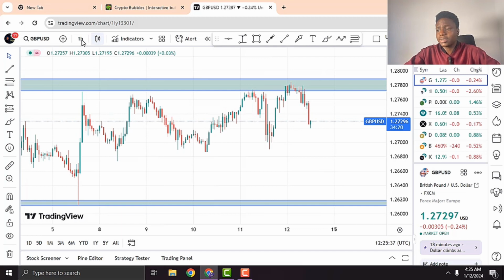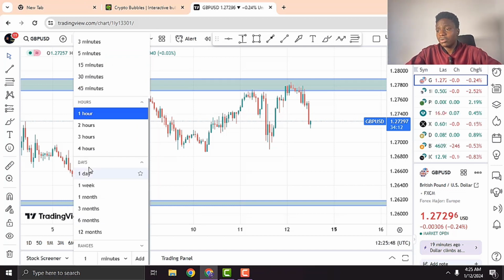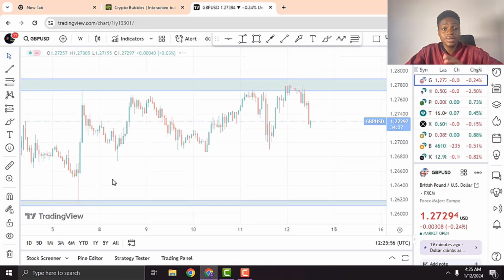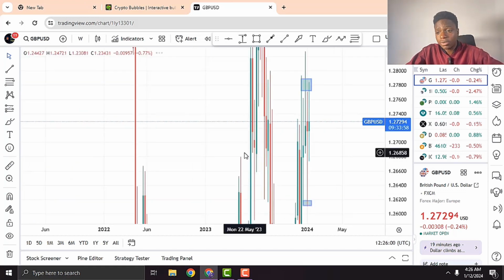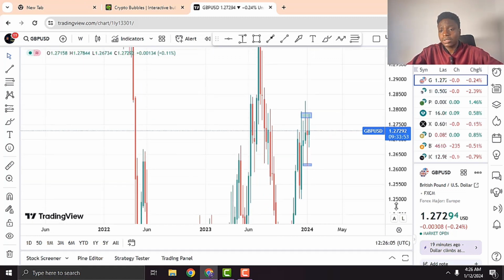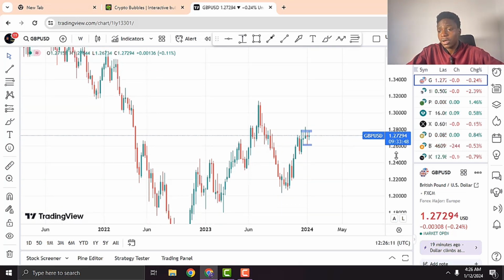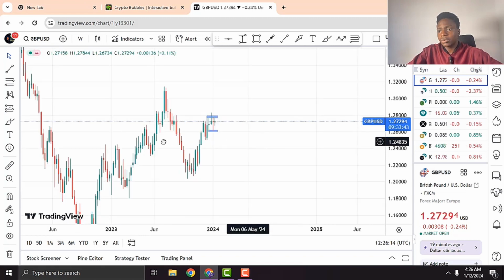So these things are very, very simple. Yes, it depends on how you tend to spot your support and resistance and the way you tend to just plot them. This is more of like graphs. The candles represent people. I've said this a lot of times. You just have to understand how this whole thing works, and once you can understand, everything becomes so perfect, right? So that is what we need to learn.